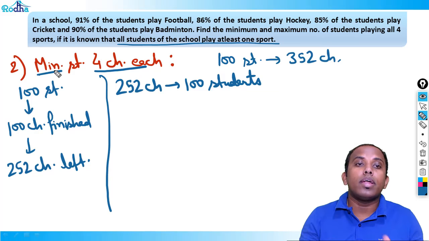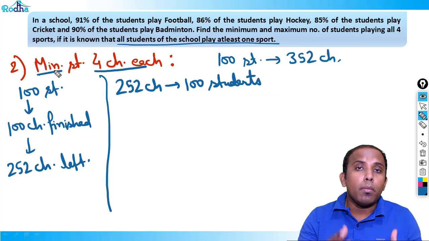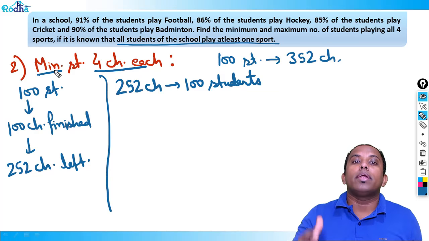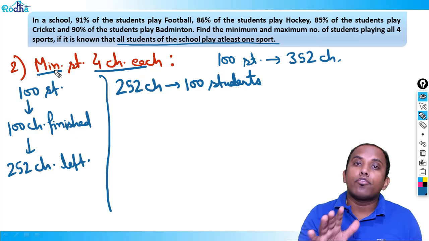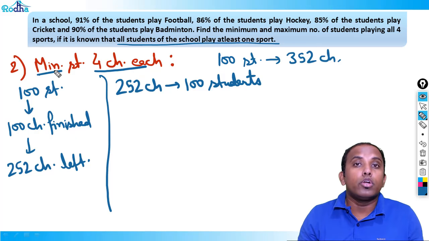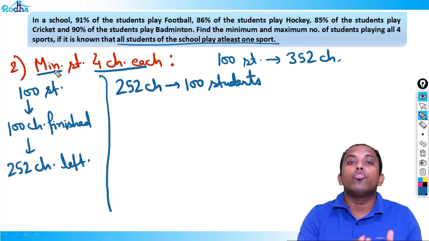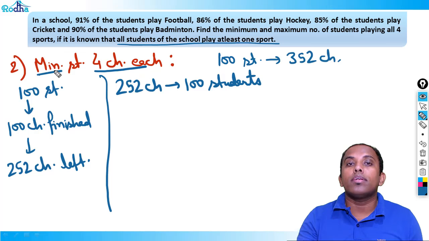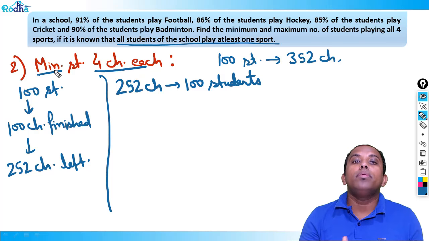Right. Because I want that number to be minimum. Okay. So I want the minimum number of students to get 4 chocolates. So I want to avoid people getting 4 chocolates, yet I have to finish off all my chocolates. So what will I do in that case? I'll counter this 4 by giving 3. 3 is the next best number I can give. That means I give 3 chocolates to everyone.